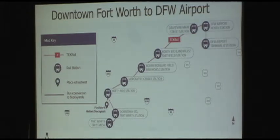Then we have 2 stations in North Richland Hills, being Iron Horse station, which is near 820, and the Smithville station. Then you go to Grapevine, we have Main Street Station, which I don't know if y'all have been to it, but Grapevine has a massive development going on there where they're building basically a parking garage, a hotel, and a depot south of our station area. It's currently under construction, but it's soon to be completed. Then we head into the airport, we have the DFW North Station, and then we end up terminating at Terminal B Station, which again was designed and constructed by the airport themselves.